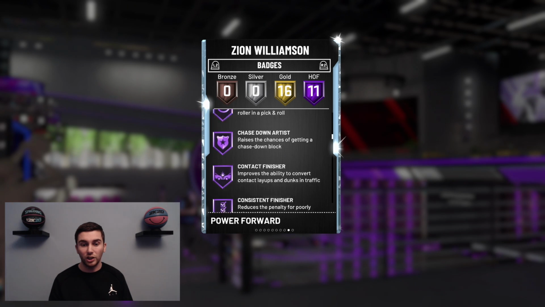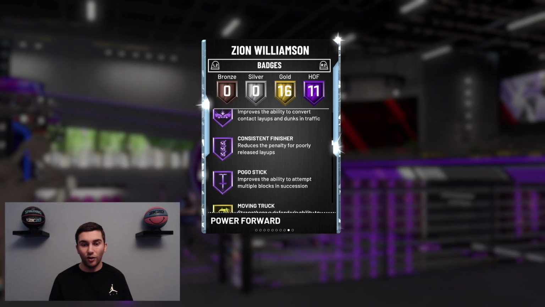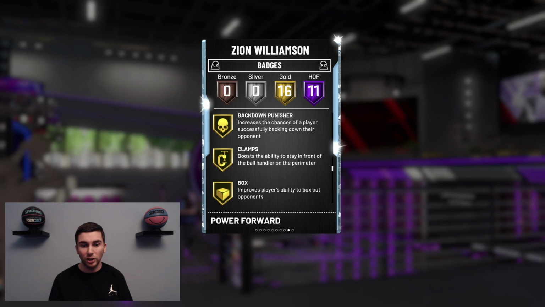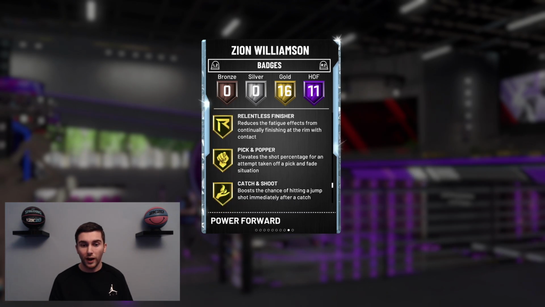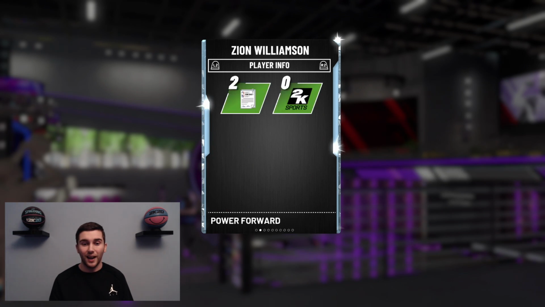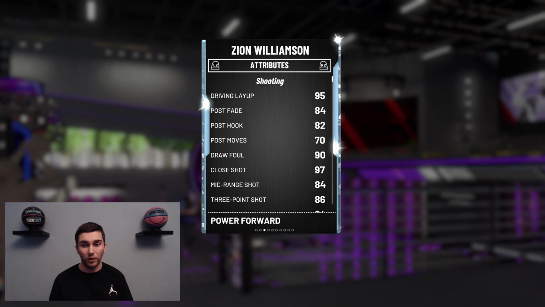We've got fast break finisher, lob city finisher, obviously, contact finisher, chase down artist, which is very nice. And then 16 gold, we've got rebound chase on him, we've got back down punisher, we've got clamps, and then we come down here, he's also got catch and shoot, he's got quick first step and quick draw, and green machine, so that's all looking pretty nice.